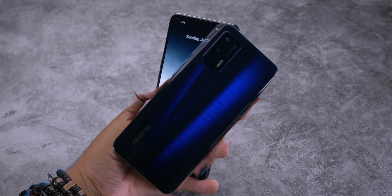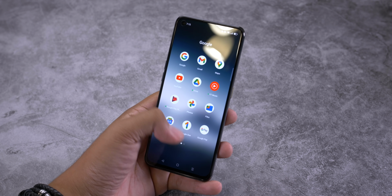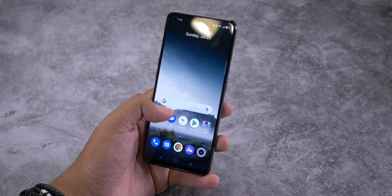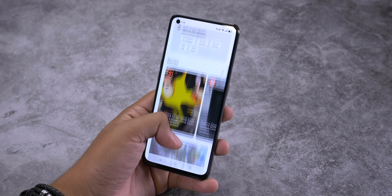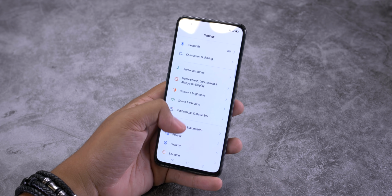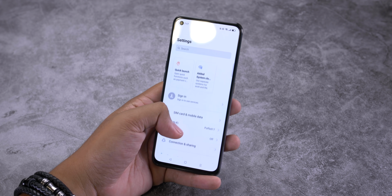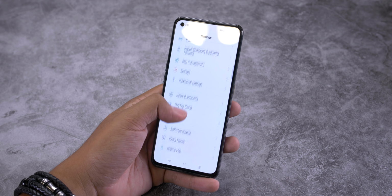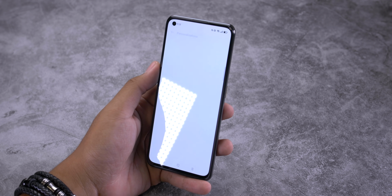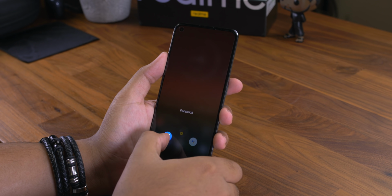As of this video, this phone is running Android 11 with realme UI 2.0 on top, and with this being my first time trying realme UI 2.0, I was pretty impressed with what it had to offer. It's not cluttered and overly bloated. Sure, it's got a handful of pre-installed applications, but in no way is it overwhelming. The settings are easy to navigate, there aren't a bajillion submenus, and you don't have to constantly dig to find what you're looking for. And there are a large handful of tweaks, customizations, and features in here, some of which I wish some manufacturers would add to their OS.